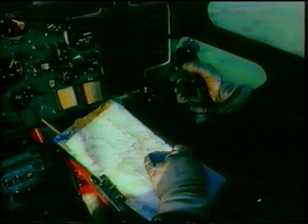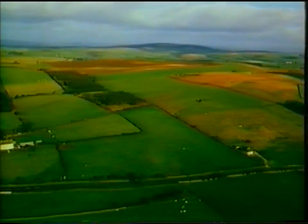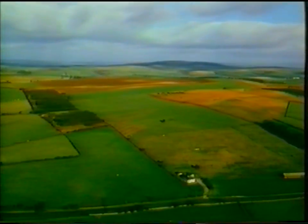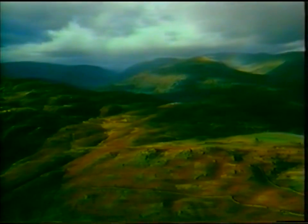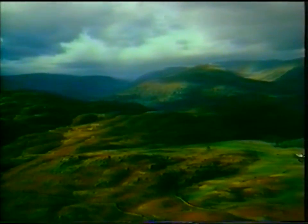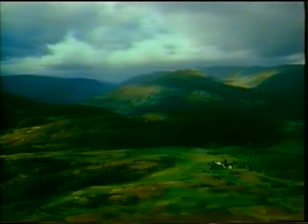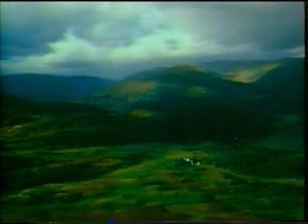Although a map is flat, the countryside itself isn't. In Britain, it's usually gently rolling, often quite hilly, sometimes even mountainous. A map maker not only has to represent towns and forests, roads and rivers on his map, he has to convey accurately these differences in the relief of the land too.